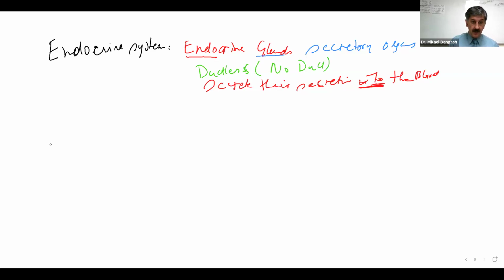Which leads to the last point here. What do we call these secretions? These are what we call hormones. And if you remember, when we talked about blood, we said which part of the blood was going to be responsible for carrying the hormones from point A to point B. Mainly it was going to be plasma. Although in plasma, what we actually had was what we call the plasma proteins.